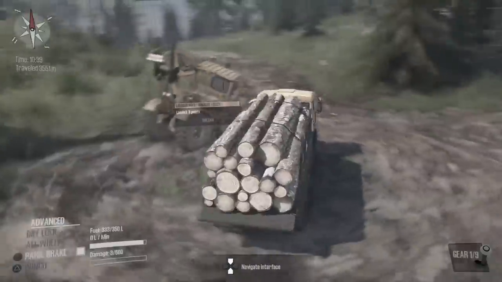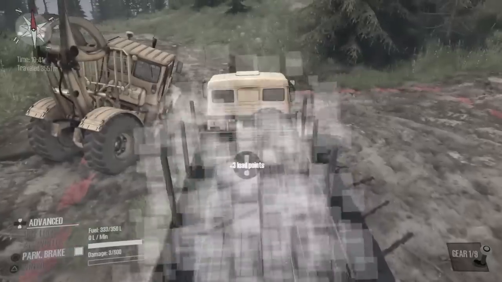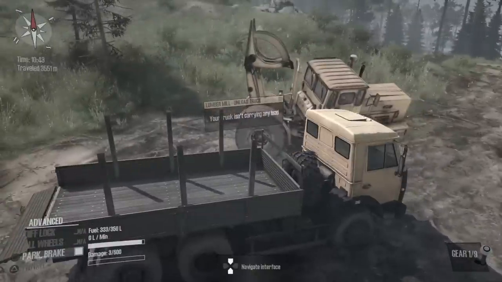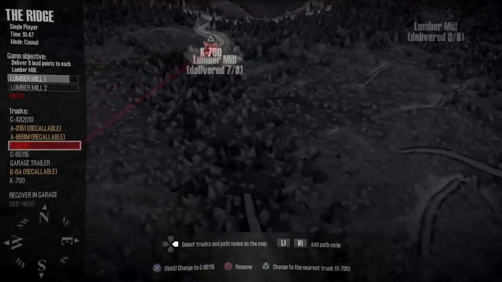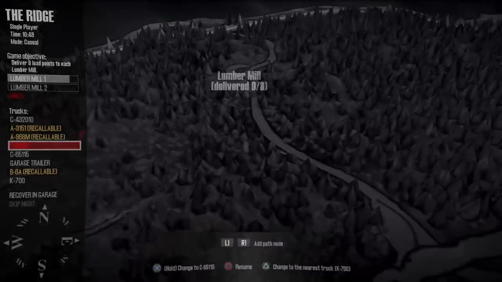So what we can do now is unload. So we go to that, confirm. So that's three more unload points. Now, I've already done a load, so that takes me up to seven, I think, on this one. Let's zoom in. Yeah, that's seven out of eight on that one, so I need one more. And then that one I've got zero of eight.